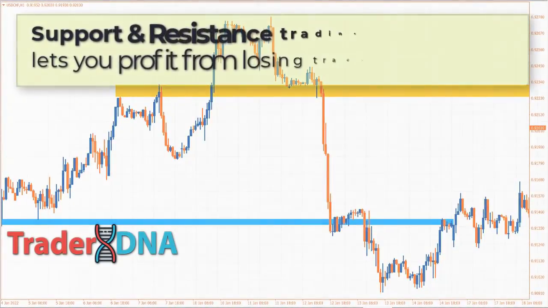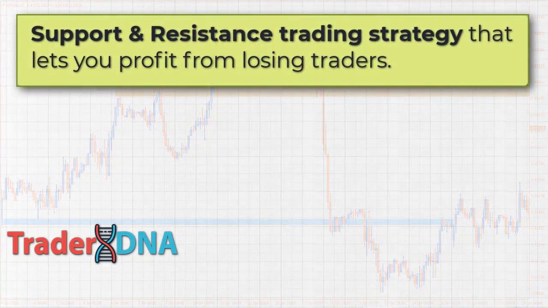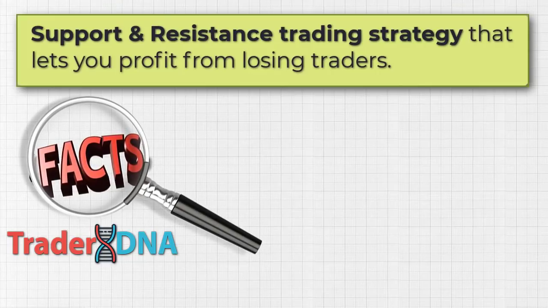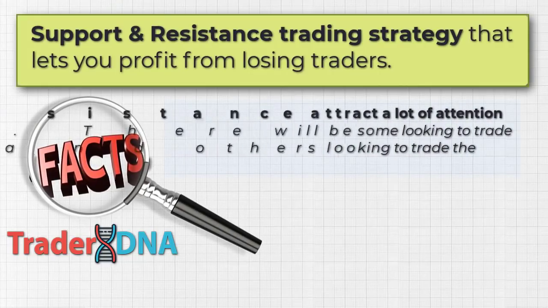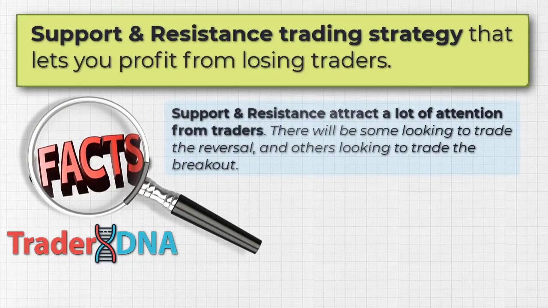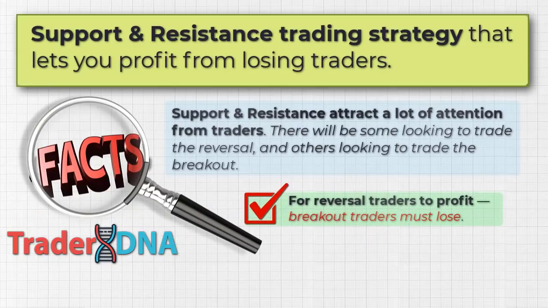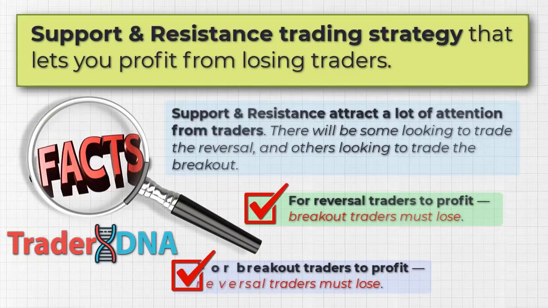A support and resistance trading strategy that lets you profit from losing traders. Here's a fact. Support and resistance attract a lot of attention from traders. There will be some looking to trade the reversal and others looking to trade the breakout. Since trading is a zero-sum game, for reversal traders to profit, breakout traders must lose. And for breakout traders to profit, reversal traders must lose. Do you understand? Good. Now let's learn a support and resistance trading strategy to profit from breakout traders.